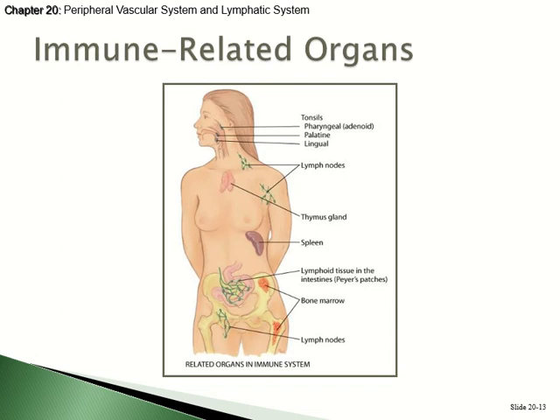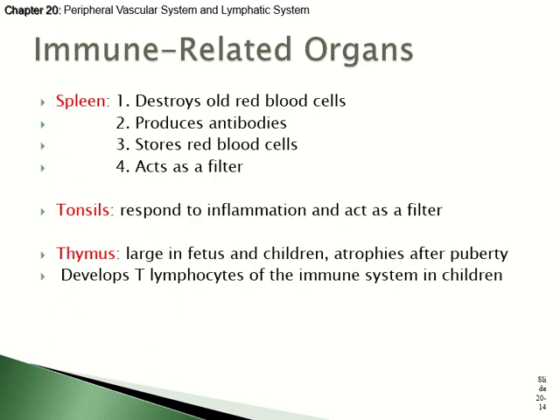The thymus is a very interesting organ. It's a gland located in the superior mediastinum behind the sternum. The gland produces lymphocytes in children, but as we grow from a child to an adult, the gland atrophies and it no longer serves any purpose. So it is only an effective organ while we are children. And that just kind of sums up what I was saying earlier.